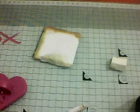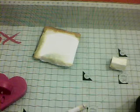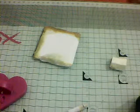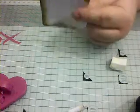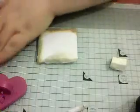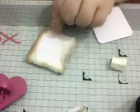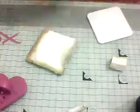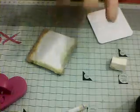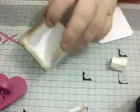So have a wee go at distressing differently, see what you prefer, and don't be afraid to try something new. Use your scrap bits of paper to try things. Now this isn't a scrap, this was actually a 2.5 by 2.5 card I had made. But if I distress another side of that, I could use it as a topper. Or if I put a wee bit of ink in the centre as well and let it bleed out, it's a topper. So it won't go to waste, that can be used.